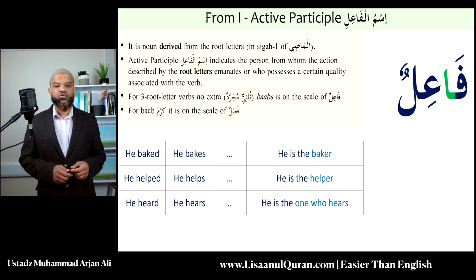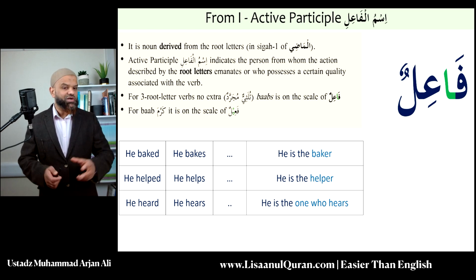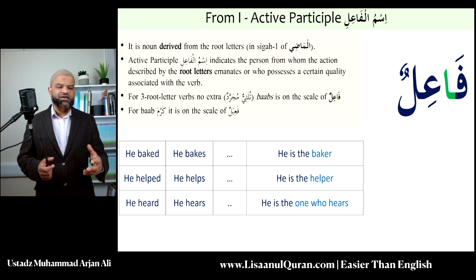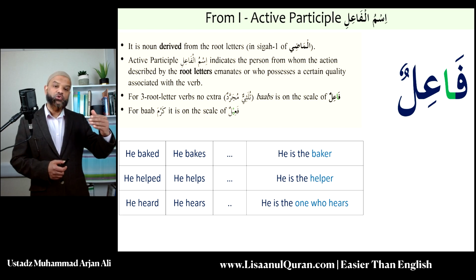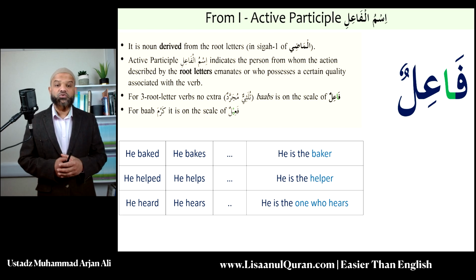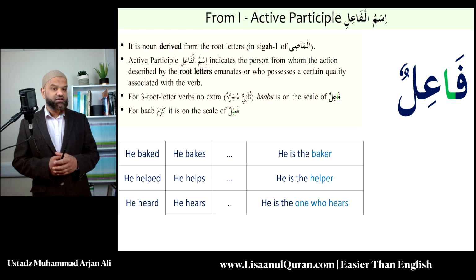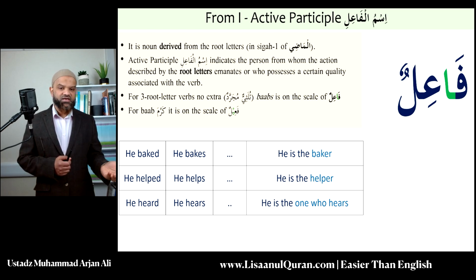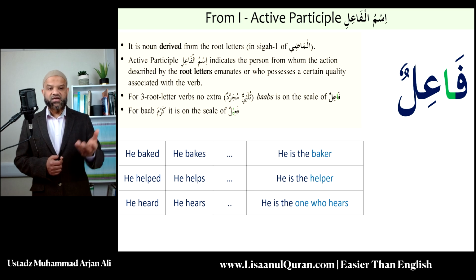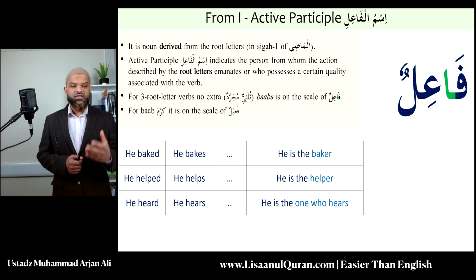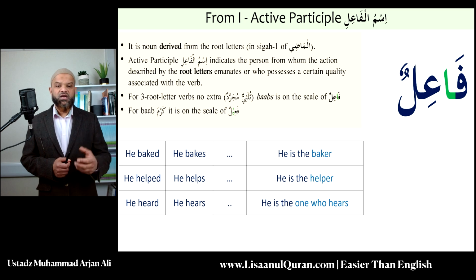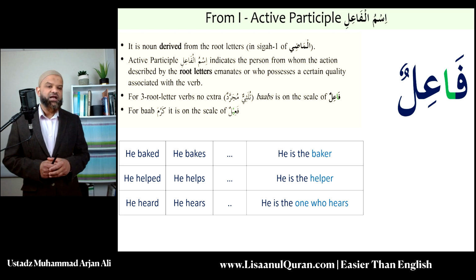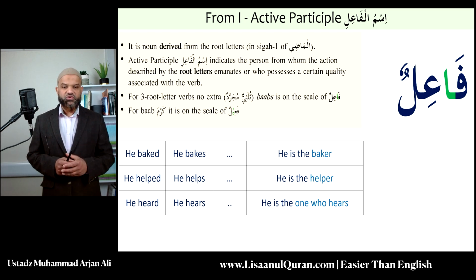Of course, now we can do it by adding the three root letters to it, and inshallah, very easy from any verb that belongs to those babs. And again, I remind you which ones they are. They are fataha yaftahu, nasara yansuru, daraba yadribu, samia yasma'u, and hasiba yahsibu. All of them will follow this pattern of fa'ilun. As for karuma, it's slightly different, and that is fa'ilun. I will show you that in a second.